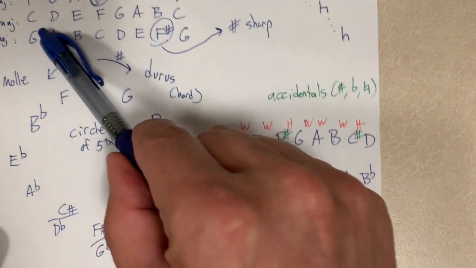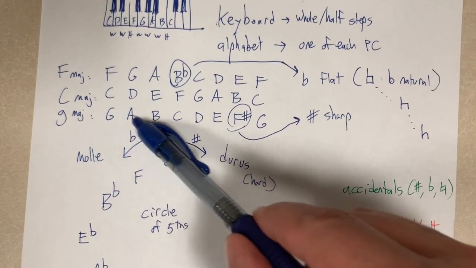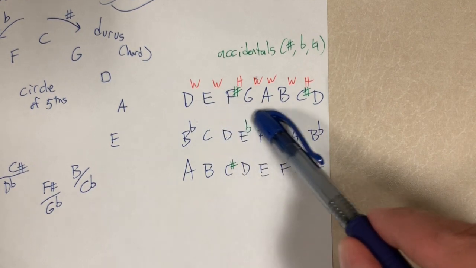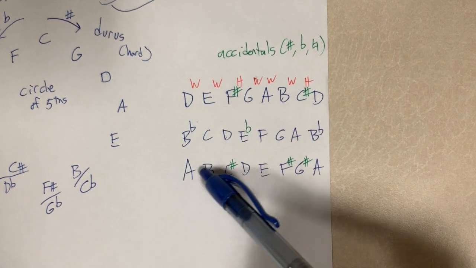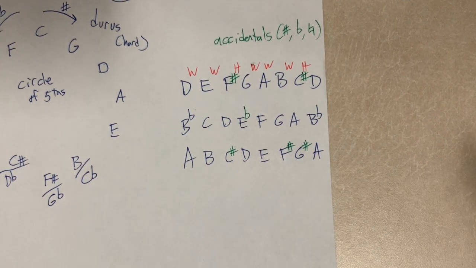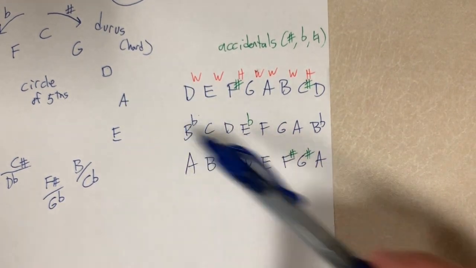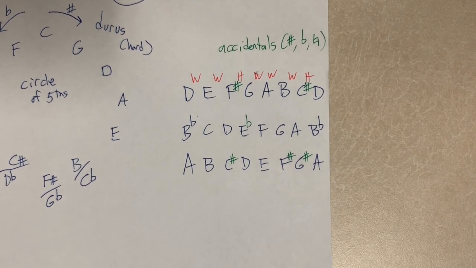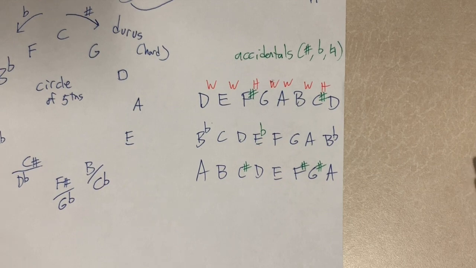Now, look how this is happening. In my C scale, nothing was sharp or flat. In my G scale, I had 1 sharp. It was an F sharp. In my D scale, I had 2 sharps, F sharp and C sharp. In my A scale, I have 3 sharps, F sharp, C sharp, and G sharp. So every step around this scale, we're keeping the old sharp and adding a new sharp. And those sharps come in a certain order that people can recognize. And we'll talk about some mnemonics for that kind of stuff next time.